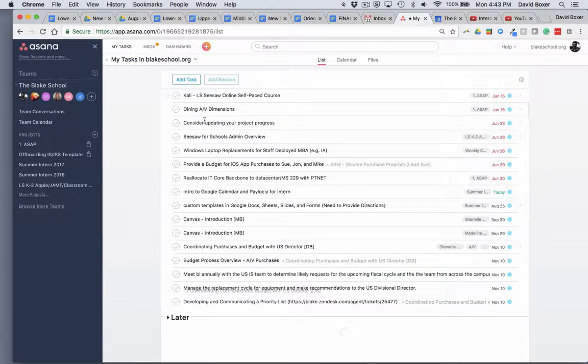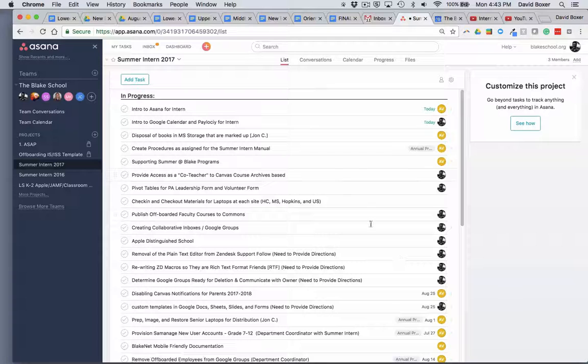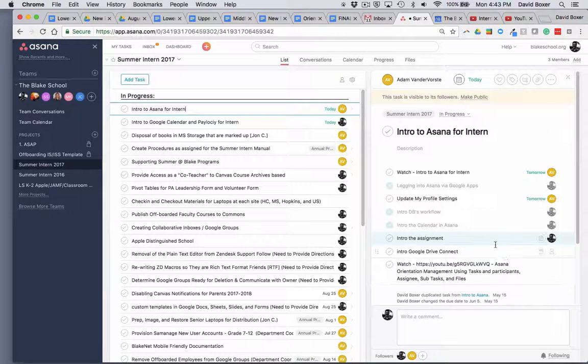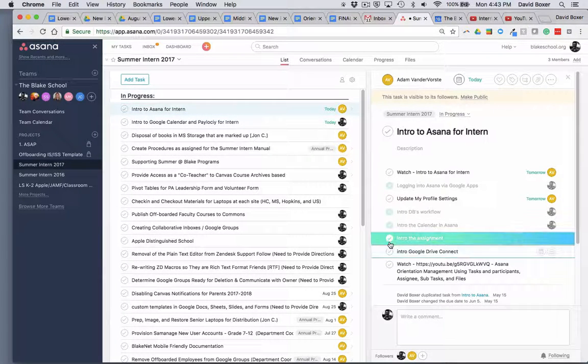And My Tasks will show you all of the tasks that you have showing up and which projects they're associated with. And you can work from that view as well. So I'm going back into the Summer Intern project and into that sub-task, and I'm going to mark that as complete.